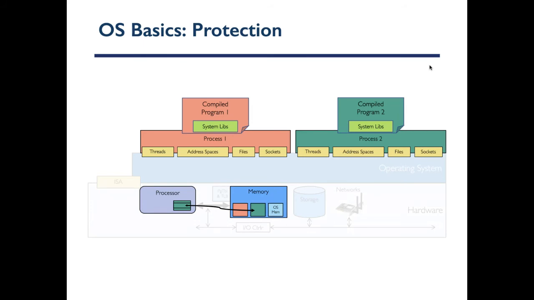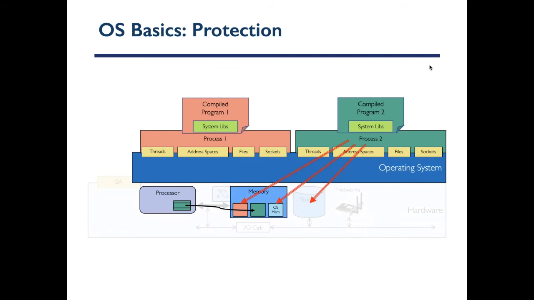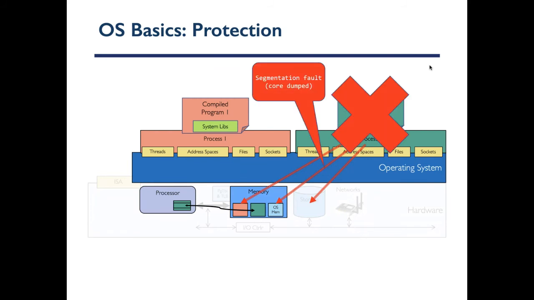What does it mean to provide protection? Well, it means that if process 2 wants to access memory of process 1, or it wants to access the operating system's memory, or it wants to have unlimited access to the storage without any protection, the operating system is going to show up and say, no, you're not allowed to do this. The guy is going to get a segmentation fault. We'll talk about this in more detail. So this is the job of the operating system, to weigh in as a referee and protect itself and other processes from any process.